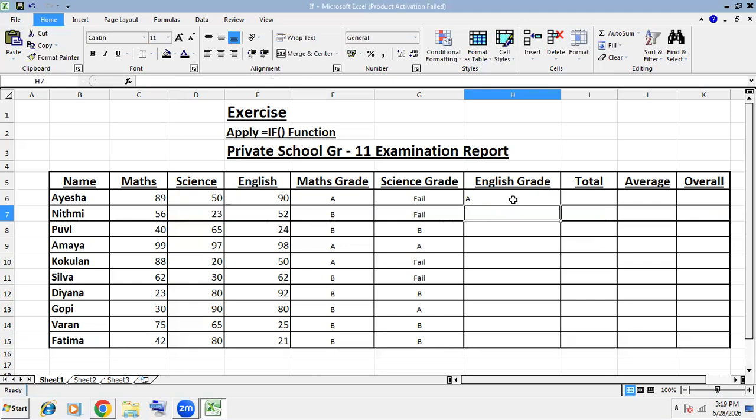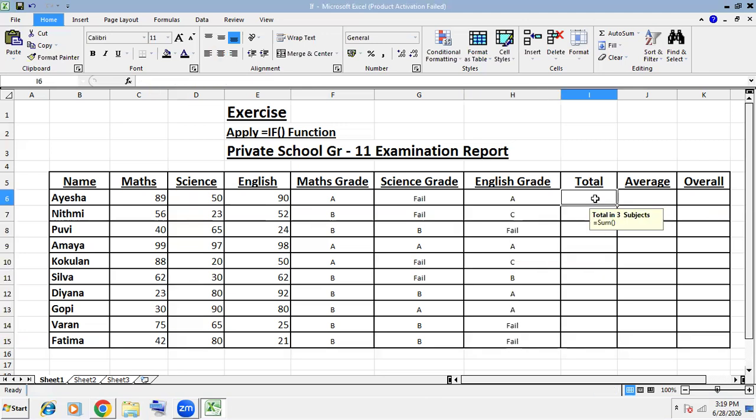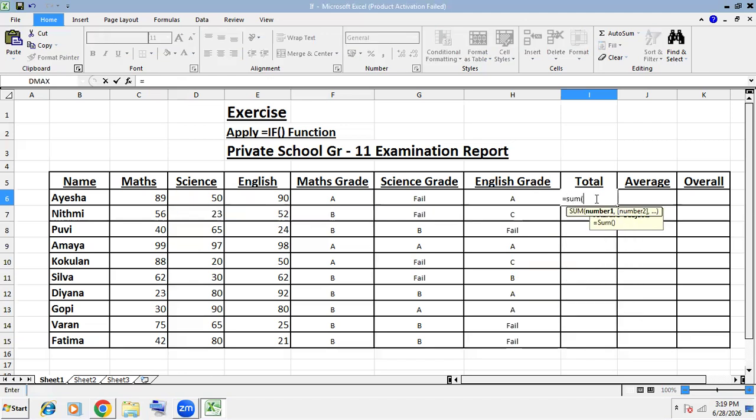So after that, copy this one, highlight this. Then total equals SUM, open bracket, maths to English.